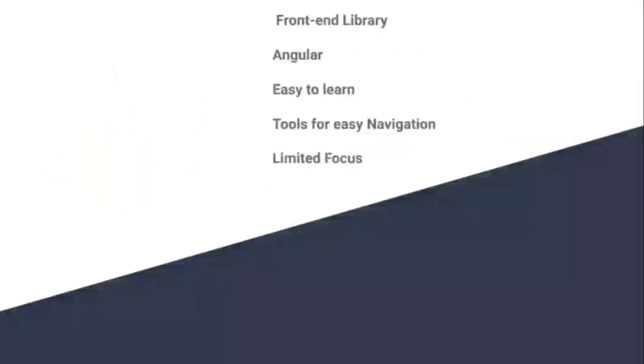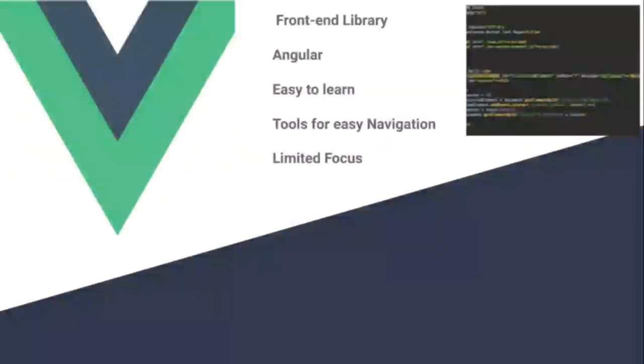We have Vue.js. Vue.js is like a Swiss Army knife for building web applications. It's a versatile tool that can be used for many different tasks and is designed to be easy to learn and use. Imagine you're building a house. Vue.js is like a toolbox that has all the tools you need. From a hammer to a screwdriver, it is flexible, so you can use it for different types of projects. It is easy to learn even if you're new to building things.